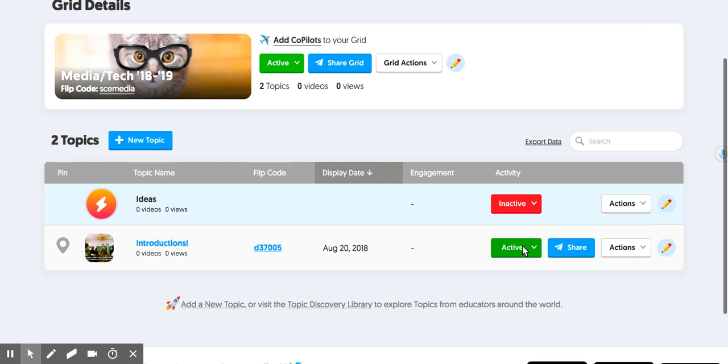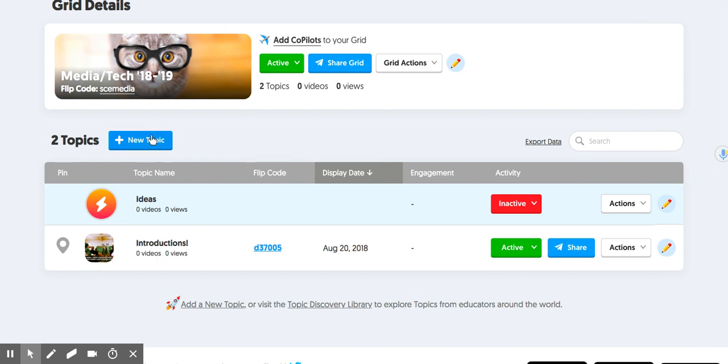For some reason, lately when I create new grids, apparently these two topics come up. So you can now create different topics. For me, I could create a first grade, second grade, third grade grid as a topic, or I could create grids such as digital citizenship, how to do self-checkout. There's lots of different options, but I want to show you what happens when you create a new topic.